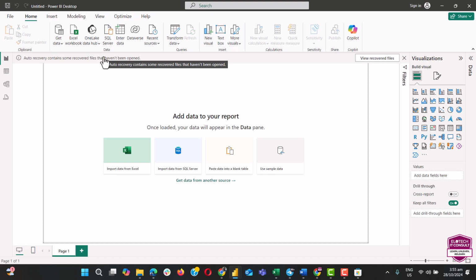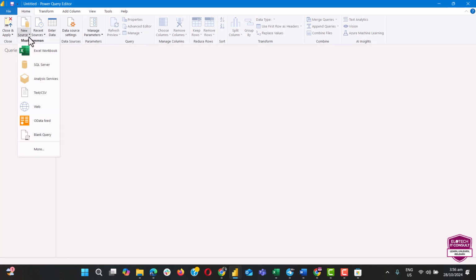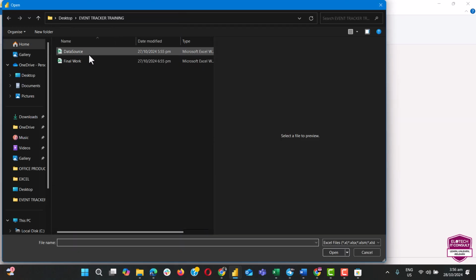And now what I want you to do is to go to the Data section, click on Transform Data, right? And this is going to open the same Power Query editor that I opened in Microsoft Excel for you. So yeah, we don't have any data here, so you go to New Source and you click on Excel Workbook. That's where the data is coming from.